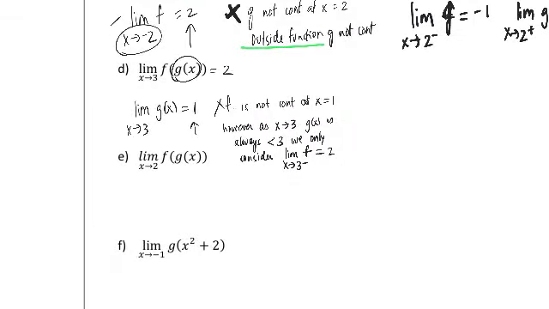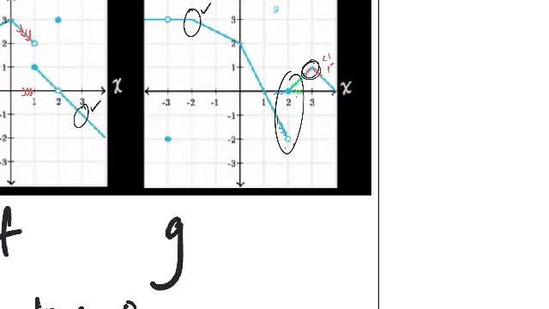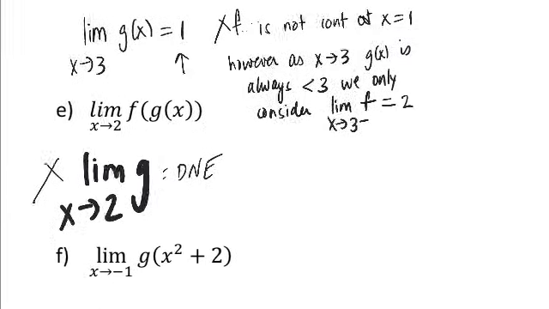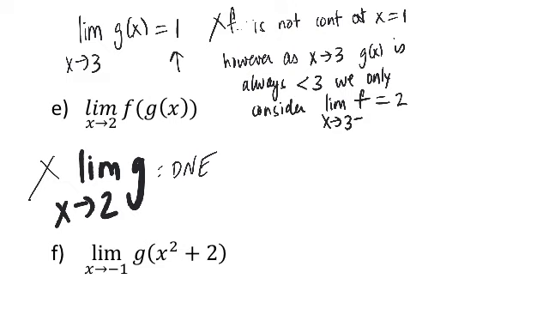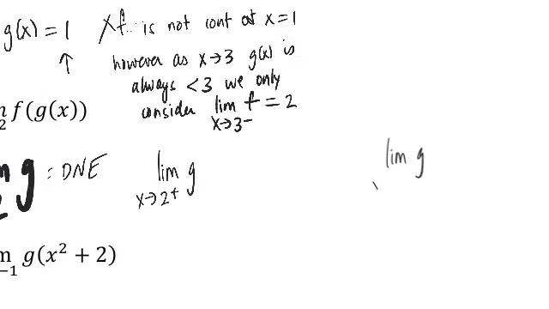The limit of fg as x approaches 2. So the limit of g as x approaches 2, let's see, that's a DNE, right? So in that case, now the inside limit doesn't work, right? So this is already a fail. So when the inside function limit fails to exist, then you're going to look at the one-sided limits on that inside function. So 2 plus, right, and 2 minus. And we already kind of figured these out, I think, in the last problem. This one was negative 2 and this was 0.